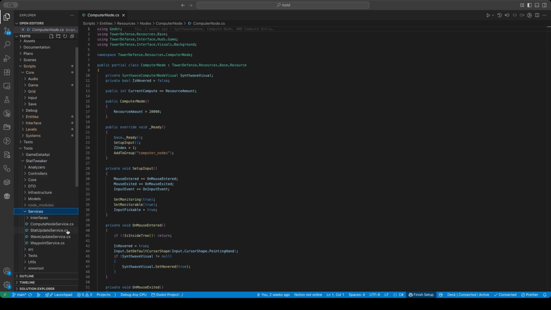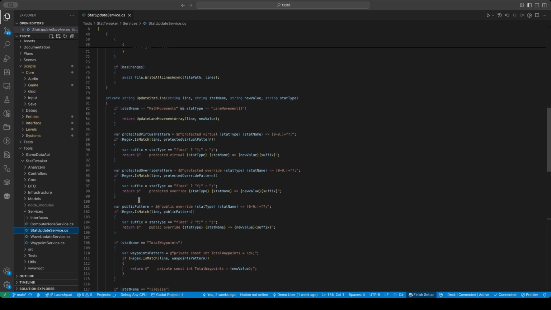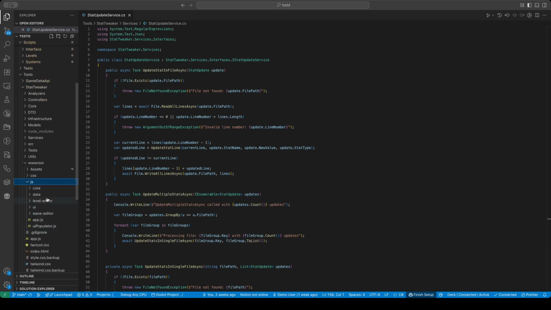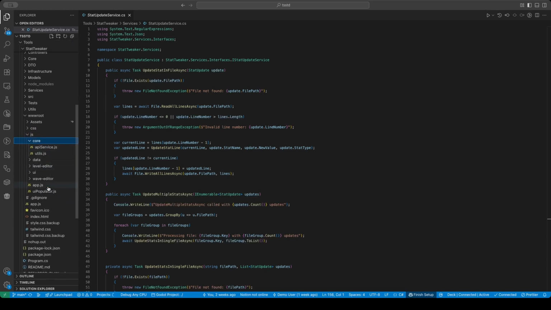So even though I'm not using the Godot editor, I am using a front-end editor through the browser. I know it might kind of seem backwards, but I'm a long time, build a bunch of websites, feel very comfortable in the web domain and just in general. So I went with that route.